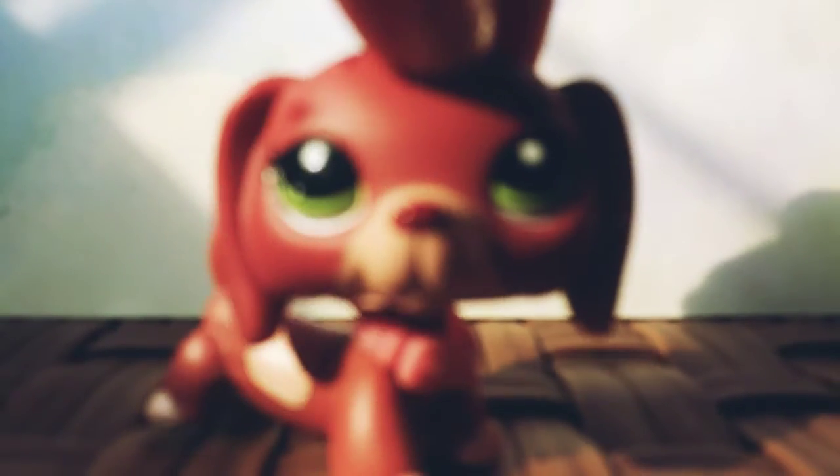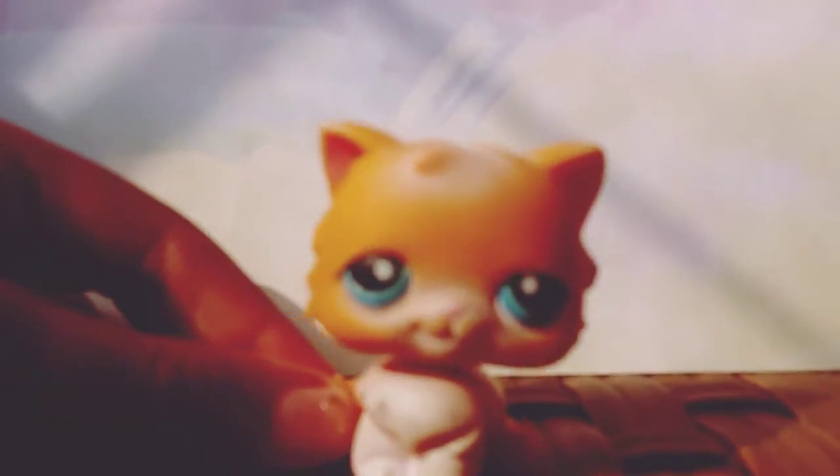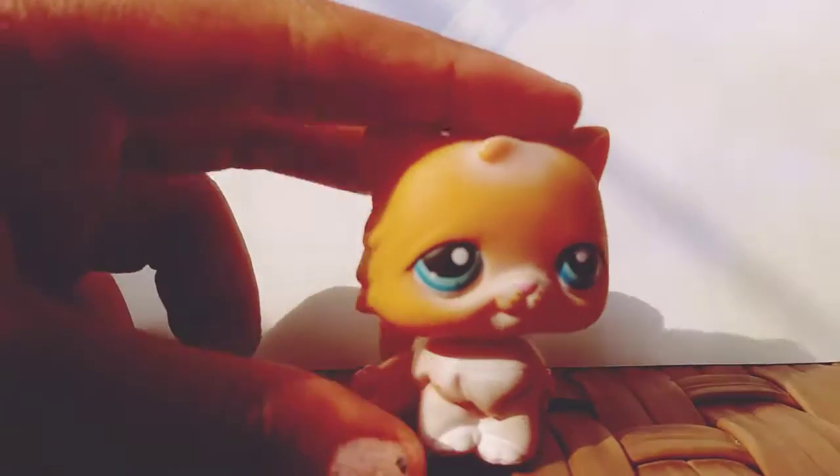So anyway, let's get started with the video. This is the first cat. She's a pretty orange cat. She has like this beautiful blue color of eyes. She has like an orange face from orange to white. And she also has like the matte eyes, if you guys can see. And she has like a magnet under her. She's a really cute cat and I love her.